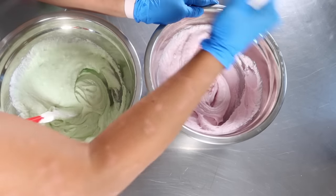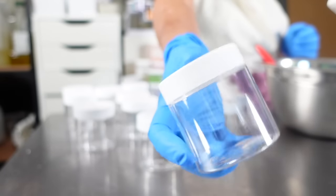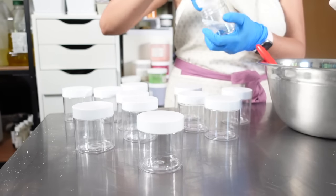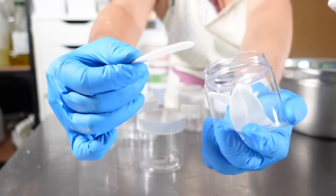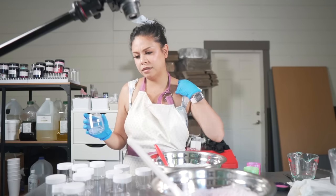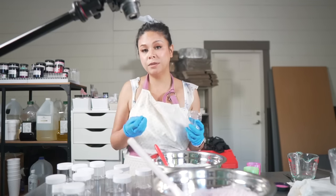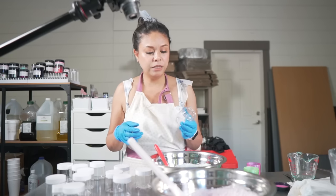Let's get this stuff jarred. For jars, I have these 4-ounce jars with a white lid that I actually got from Amazon. And these came with little applicator spoons. Isn't that cool? I was looking at the prices on Amazon, and you can get jars like this in quantities of, I think this was a pack of 24 or 30, something like that, for a similar price per unit that I would be paying if I bought them in bulk somewhere else. So I was really pleased about that.